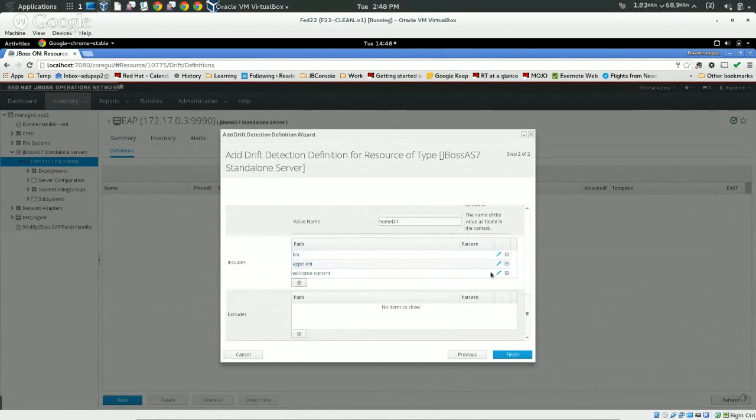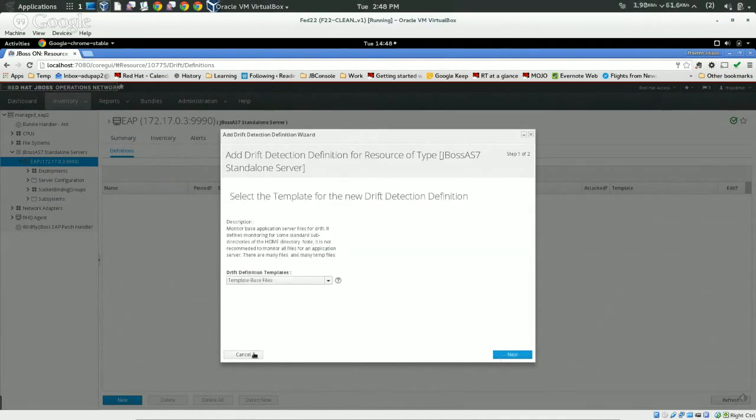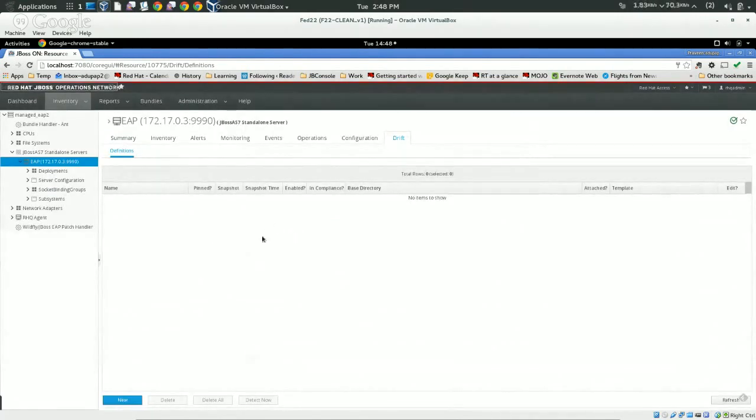Right now, as part of these template based files, it's monitoring the bin folder, the app client folder, the welcome client folder. So any files under these folders that change are going to be affected as part of this drift definition, right? And you can certainly exclude and include. You include a few directories, and you can exclude a few files, or maybe subdirectories. Once you have that drift definition created, I don't have that done here. Ideally, I would like to, but no. So you can just pin those drift definitions.